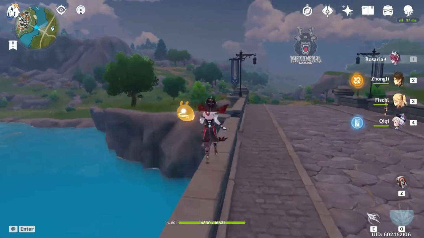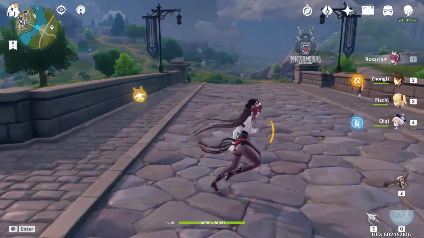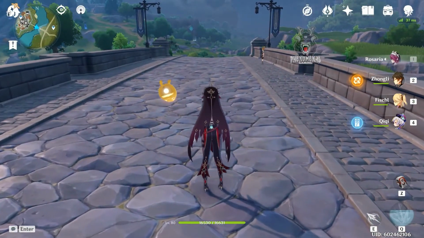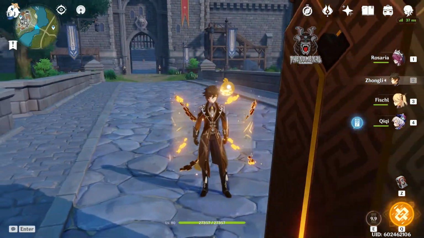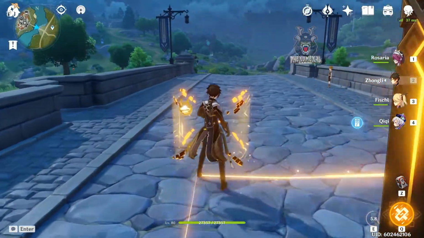Honestly, it's always your choice. It doesn't really matter if it's good or not, as long as you enjoy the team and the synergy they bring. But if you guys need help, just feel free to put it in the comments below. But the team that I have right now is Zhongli, because whenever you use his elemental skill, it actually reduces the enemy's elemental resistance and physical resistance by 20%, I'm pretty sure.